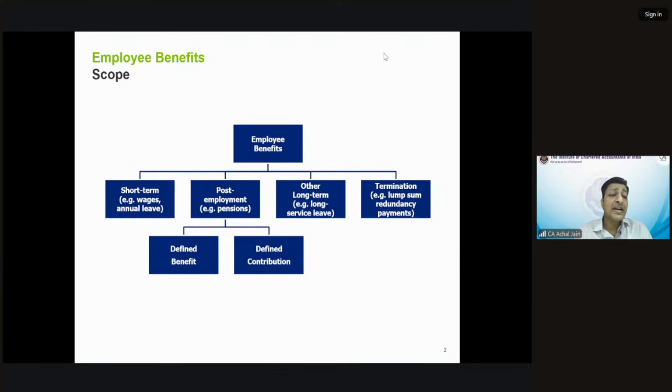There are two further discussions we may have: defined contribution plan and defined benefit plan. Can you please help me understand what are defined contribution plans? Over to you. I'm not looking at an example. You can just help me understand the definition. What is the understanding around defined contribution plan? Nagaraja says benefits that a company provides to employees after they have completed their employment. Great, that's the understanding for post employment.